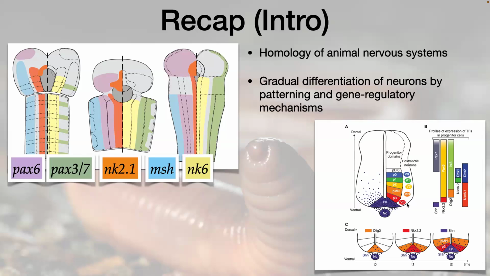And you've seen a particular lecture on this by Anna Kitcheva. And you remember that there were patterning signals that help pattern this tissue. And the overall idea is that in invertebrate systems, even though they're separated by evolution, on the molecular level, there is still a reminiscent pattern of certain transcription factors that do appear in this model in the spinal cord patterning. And this is an indication that possibly the last common ancestors of invertebrates and vertebrates indeed already shared a complex patterning system that is nowadays still shining through in the developmental context.